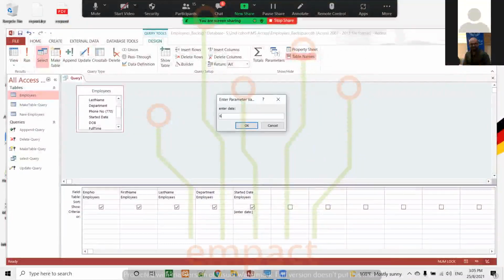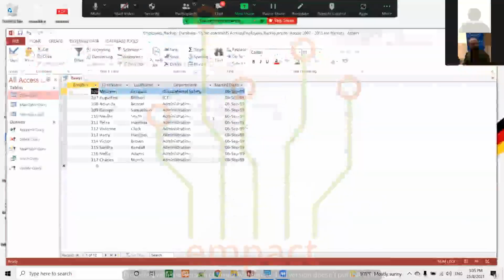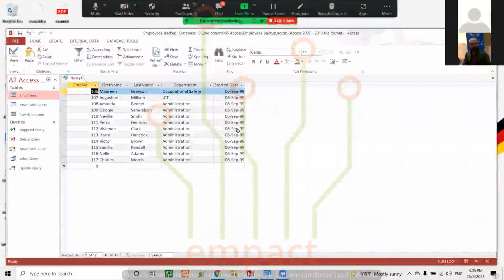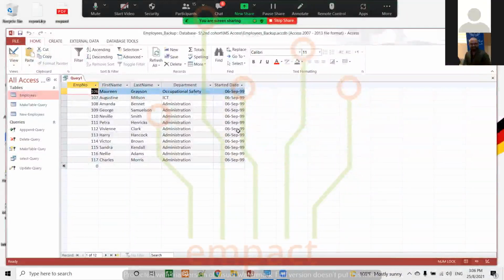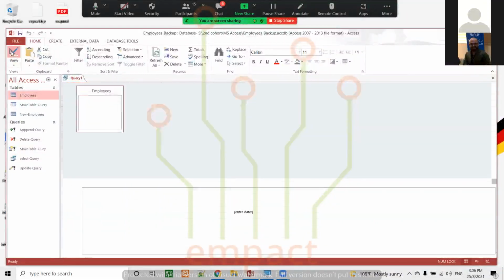So you say 6 September, then okay. So we see those who started from 6th of September 1999. So we can just enter the date that we were looking for, and it will give us the result. This is what we call a parameter.